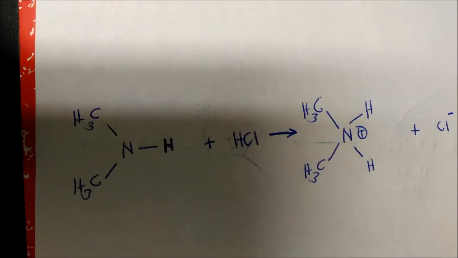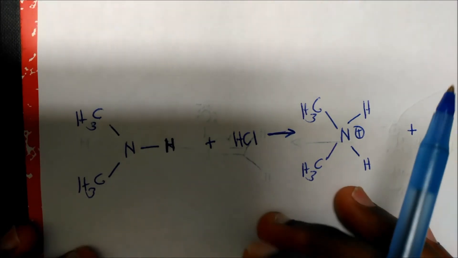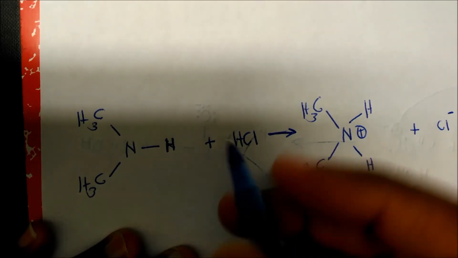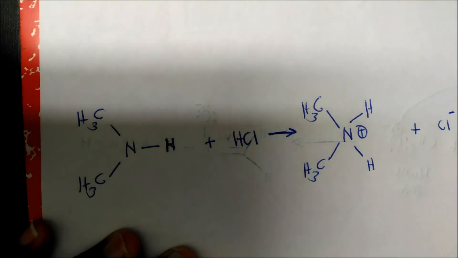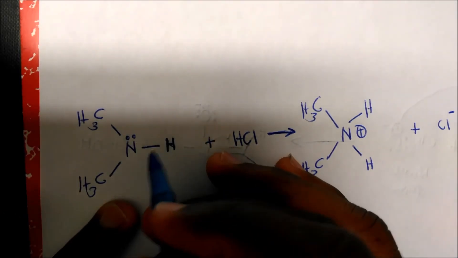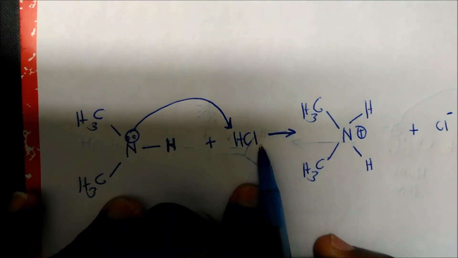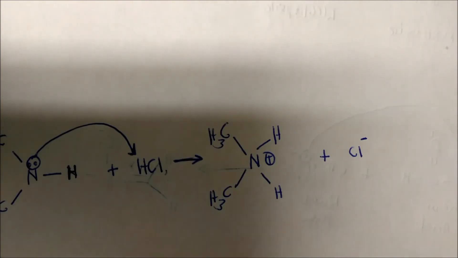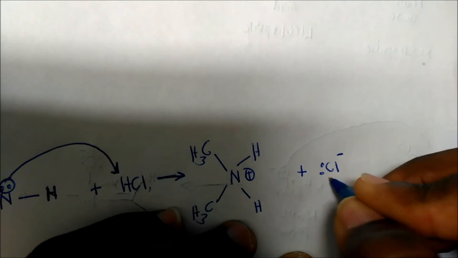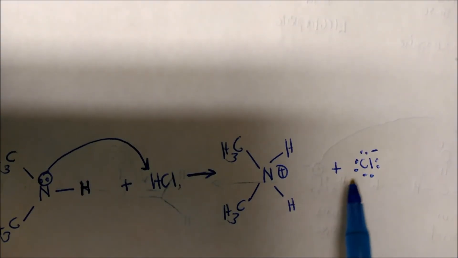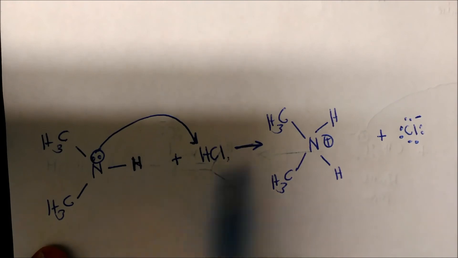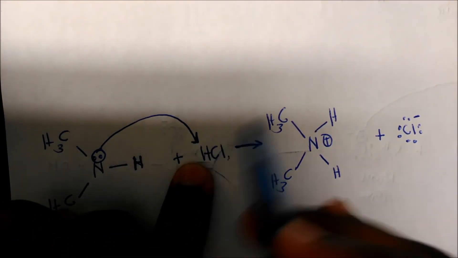Again, we have some sort of reaction and we're trying to draw the curved arrow formula. Looking at this, any ammonia-containing substance will always be a base. Again, this is hydrochloric acid. So by definition, this is my Lewis base. So nitrogen here with these two lone pairs is going to come in and pluck off the hydrogen, giving chlorine those two electrons. So chlorine over here will have a negative charge — valence electrons minus the total electrons around it: six minus eight will give you a minus one charge.